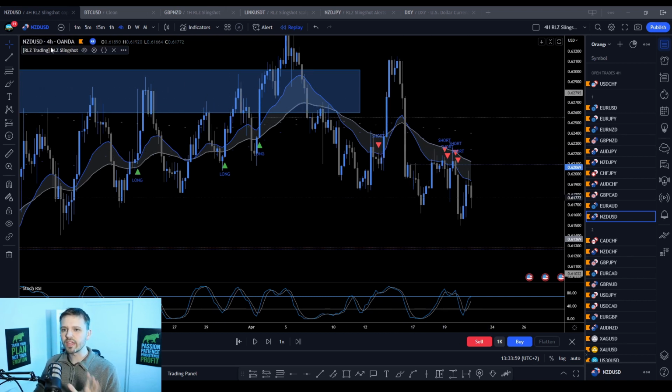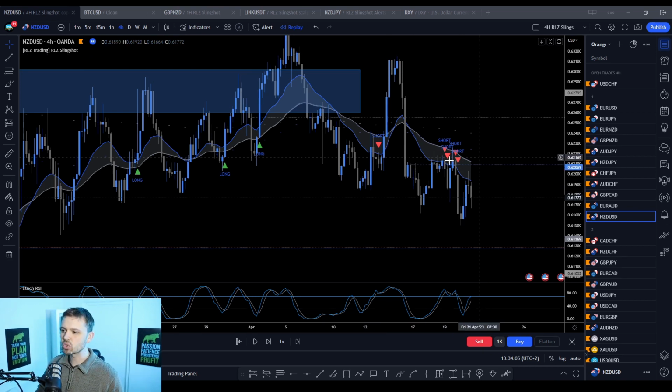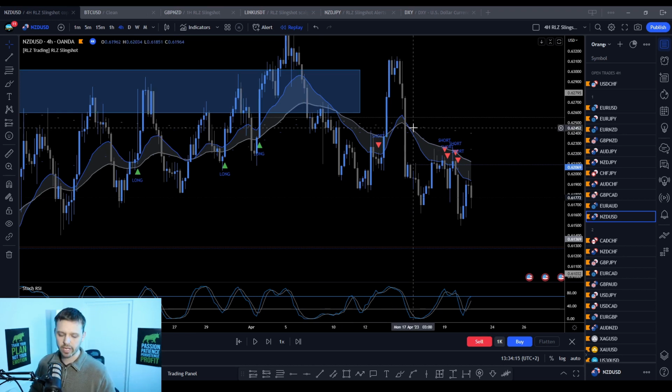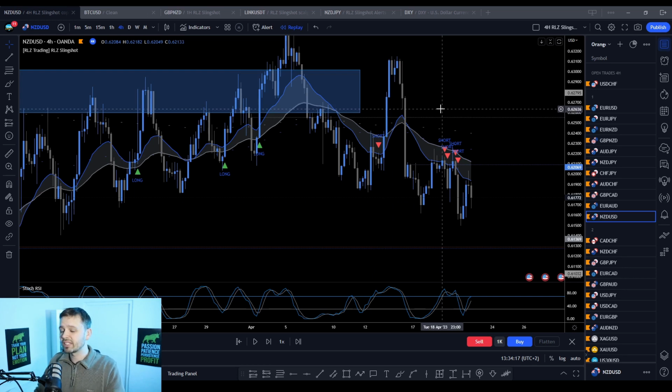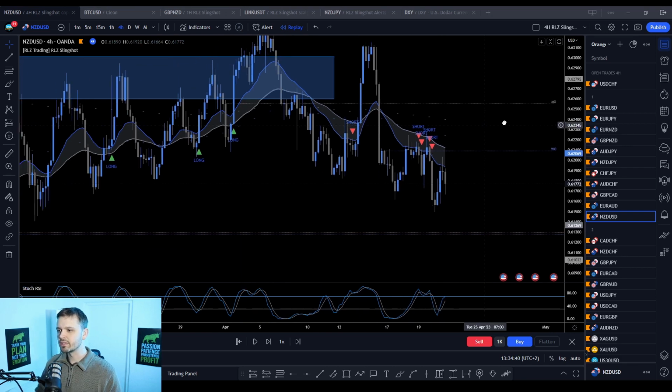But the cool thing with the indicator is you just have to have one indicator and have it all inside one indicator. And you're also getting the short signals and the long signals, which with the alert system that TradingView has, you're able to set that up, and you don't really have to spend a lot of time scanning the market. So for me, that's just a very good way of trading, where I don't really have to spend any time at the charts. So let's take a look at this NCD USD trade right here.